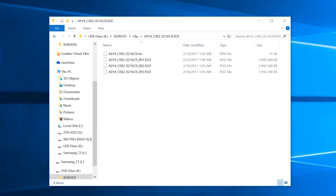So the sample footage that we're using for this test was provided by Chris, and he often works with RED cameras. In fact, the footage here was shot on a RED Dragon at 6K resolution at 24 FPS, or 23.976 to be exact.